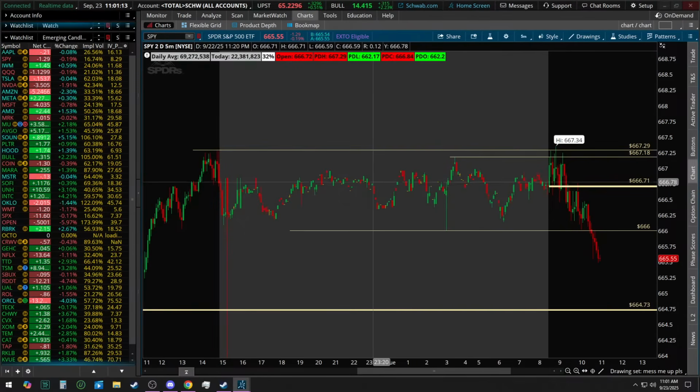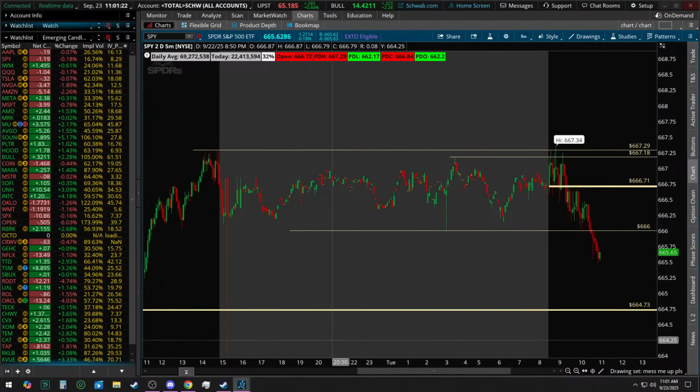Previous day high, pre-market low. These are all just other levels to take information from, but you're using the most information from your open and your previous day halfway point every single session, every single day, every market day. Any day SPY is moving, it has a current day open and a previous day halfway point. Use them to your advantage.